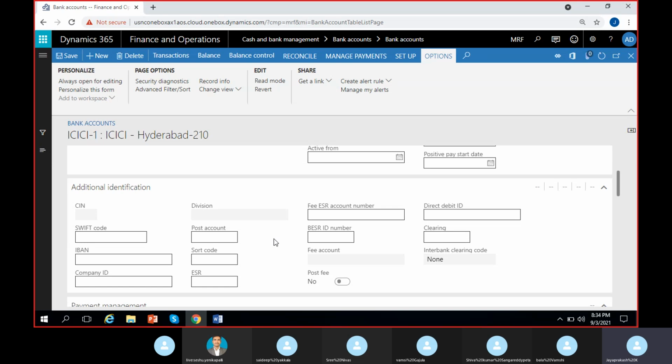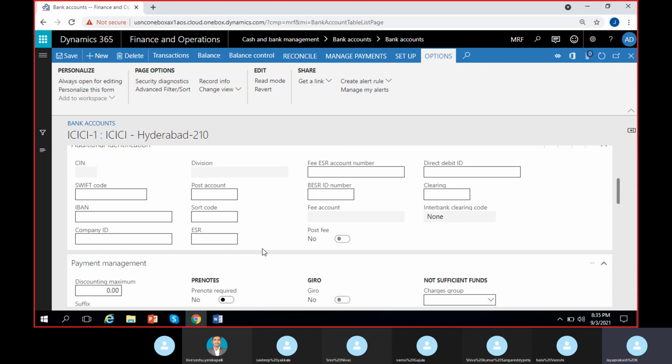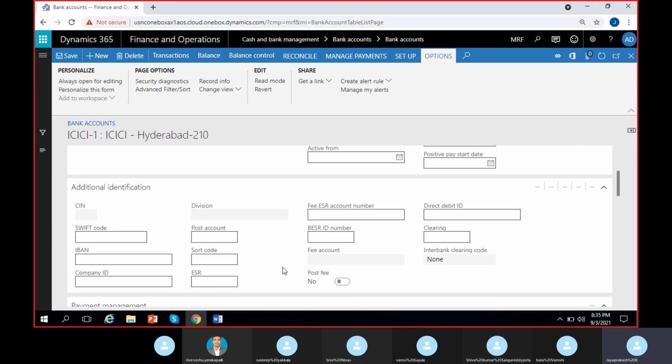I don't see any of the clients using a lot of data, or even though they have filled the data, they don't use it for any purpose from here. Until and unless they have a customization which routes them to the bank, and having automatic payments, which always needs compulsory detail that has to be filled in this. For standard process in Dynamics, we don't have all this to be filled in. But if the bank gives you all these details and wants to maintain everything in the bank account, then you can fill these details. It's just additional information that can be added to your bank account.